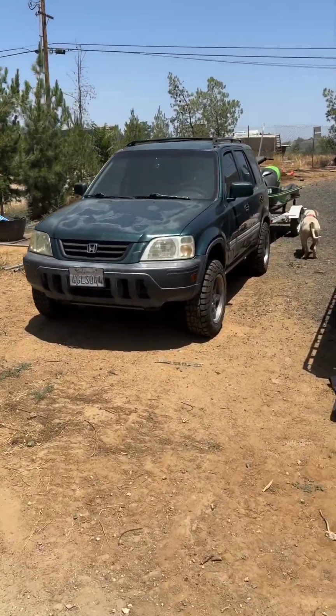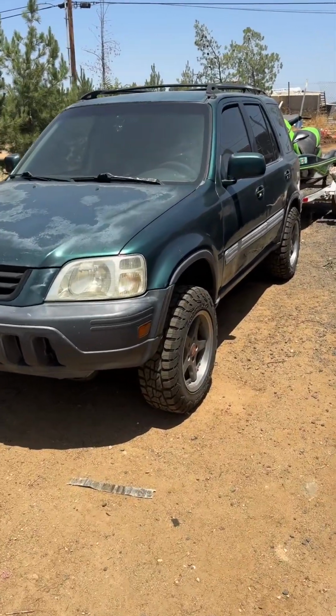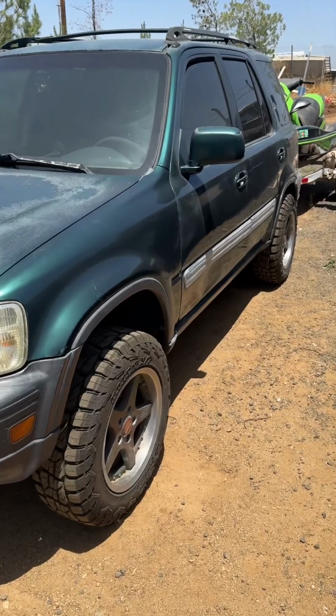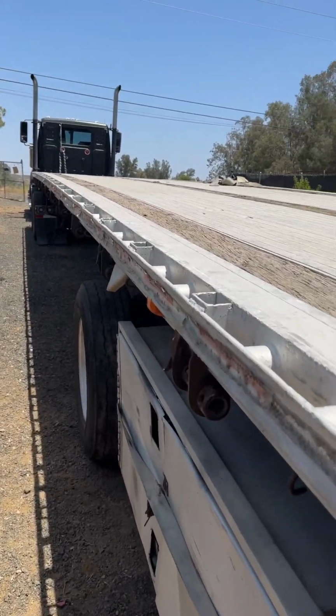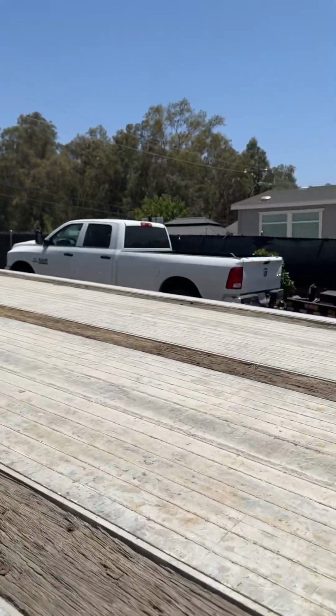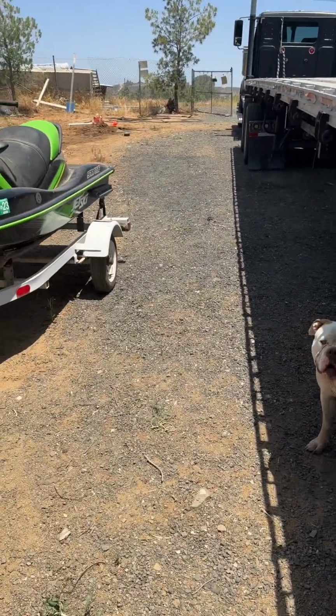I'm not saying go out and tow a boat and launch it with your CRV. We did a lot of testing. The driver is a professional. He's an owner operator, drives big rigs for a living, and he's got this set up as well, so he knows what he's doing as far as towing.